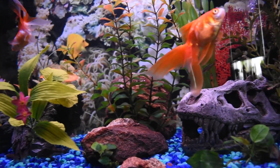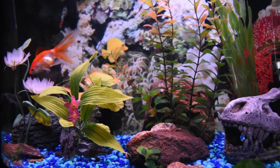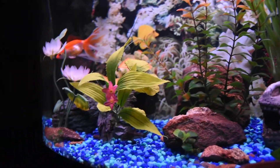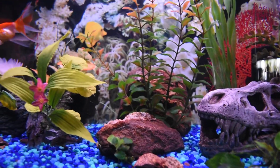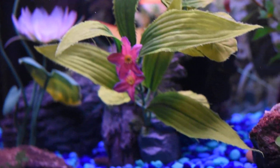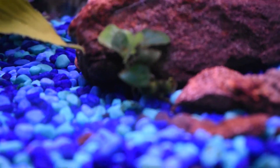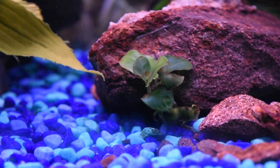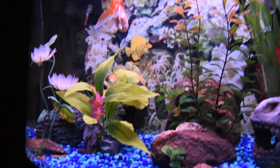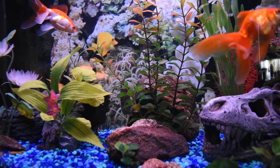I also really enjoy the new aquascape. Since I like it so much, when I get some new fish I think I will also get some new fake plants and fake decorations — it's so fun to build. And I will also get some new anubias, or maybe some java moss, or other easy-growing plants that the goldfish won't destroy and that will actually absorb a little bit of nitrate. It is always good to have some real plants in your aquarium.